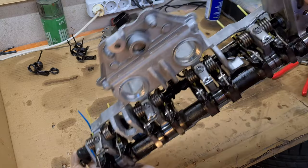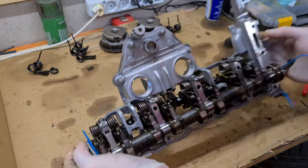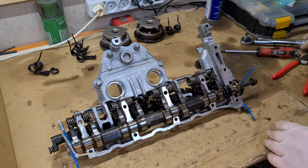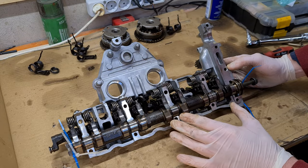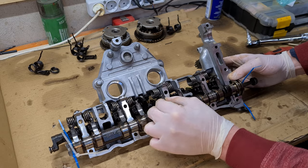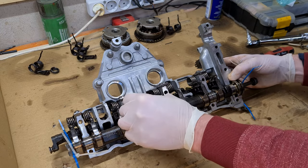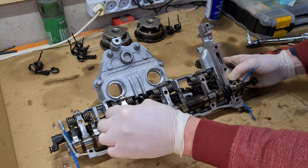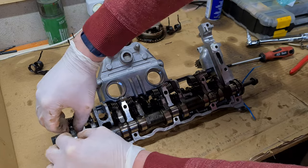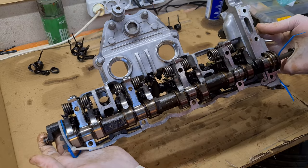And now all the springs are in, and all we have to do now is torque the bolts to 10 Newton meters. Now I'm going to check that all the intermediate levers are nicely aligned, so they don't move. Okay. As you can see, this one was a bit out. Okay. I think that this valvetronic is now ready to be put back into the engine.